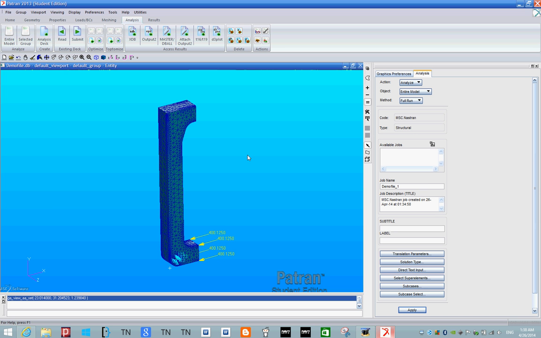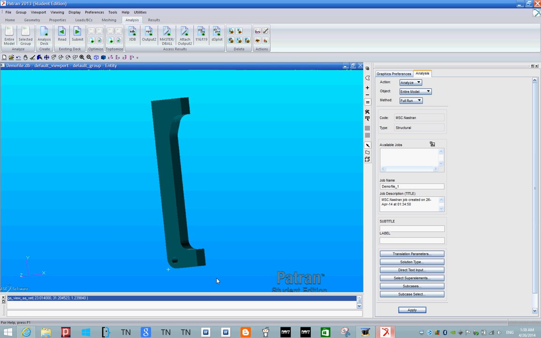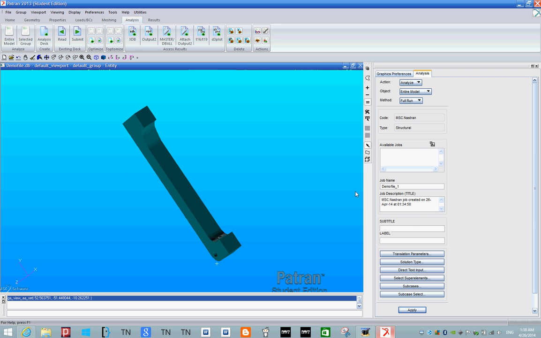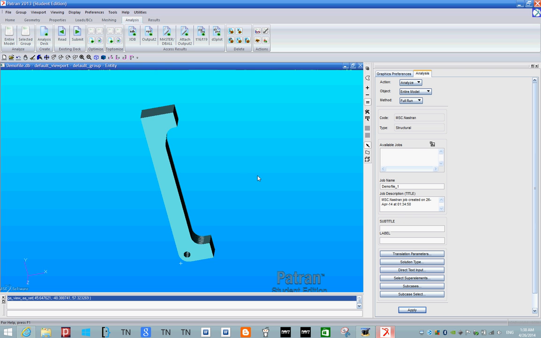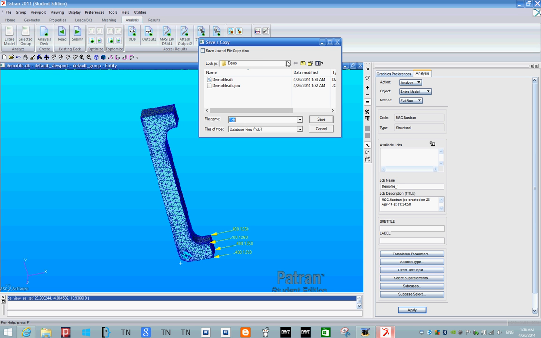But before we do anything else, let me show you how to save copies, because that is really, really important, especially if you're working on a project and you hit the wrong button and your Patran just explodes in fiery chaos, and you're like, oh man, my computer just died, or some alien walked into the room and shot you with a taser or something. I don't know, something bad happens. You're going to want to have a saved copy so you could go back and not lose quite as much work. So anyways, you hit the save copy here.